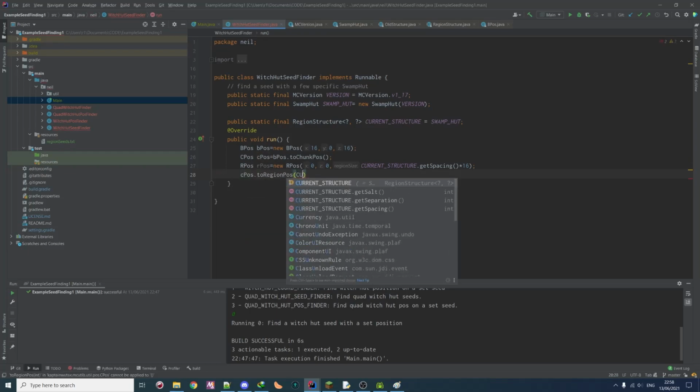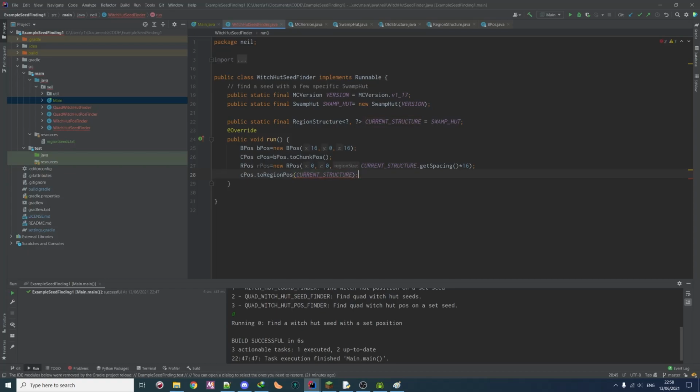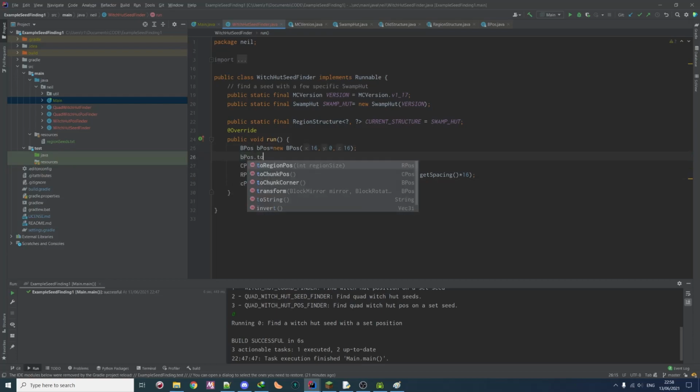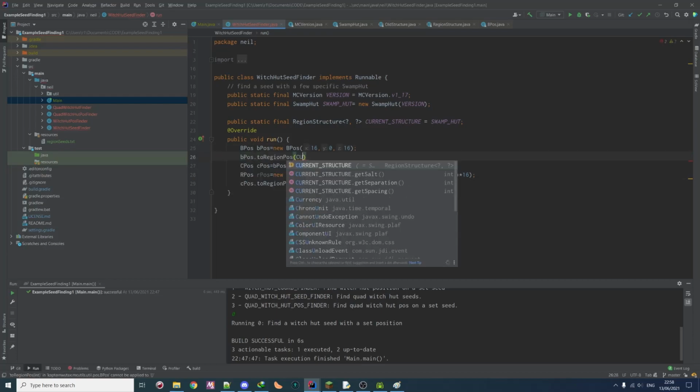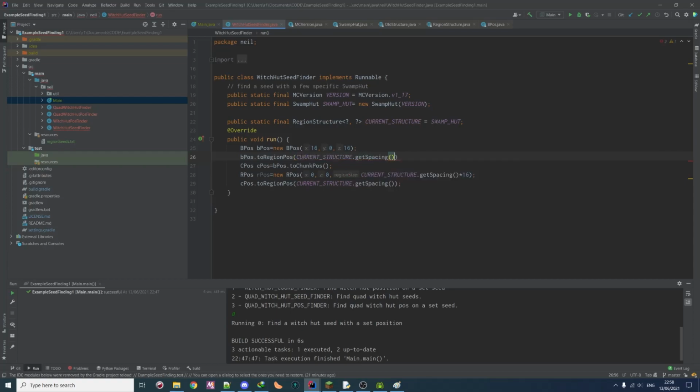Then you actually just say the chunk spacing. Yeah, so you have to be conscious of what context you are calling it from. So if you are converting, for example, a BPos to a region pos, then you actually need to get the spacing, so in chunks, and then multiply it by the size of the chunk. Of course, you can also use a bit shift if you fancy that.